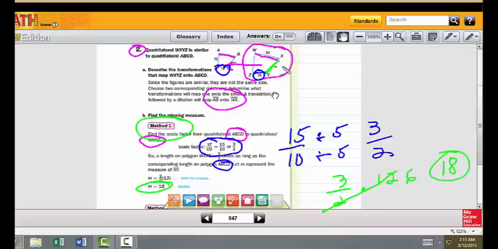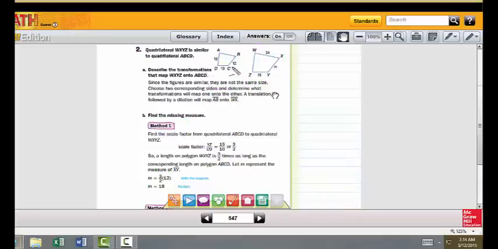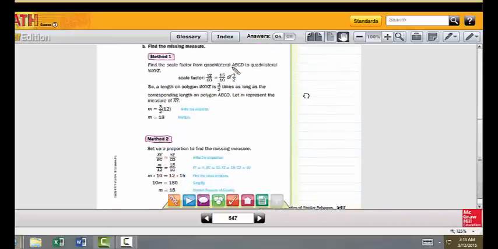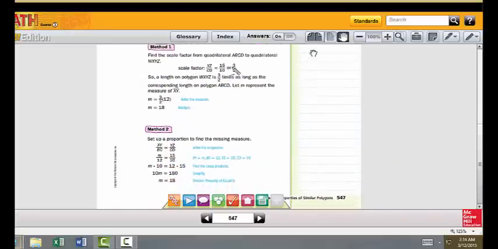So we're trying to find this missing measure of M. The thing I didn't point out here, folks, is this 12 right here. It's kind of covered up here. I'm going to clear this off in a minute so you can see this better, but look in your book and notice that this is where the 12 came from. Now there's another method we could use here. Let's take a look at it. It's hard to fit this all in one screenshot.